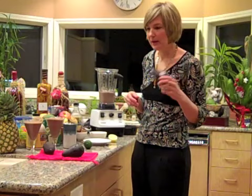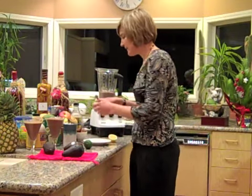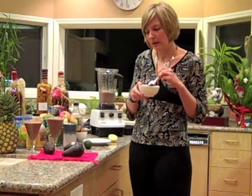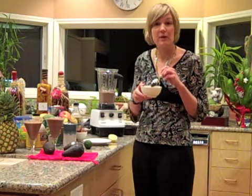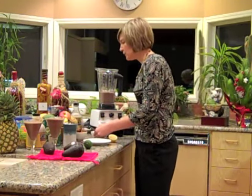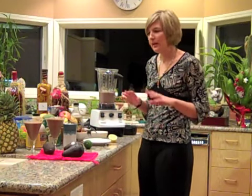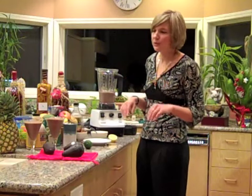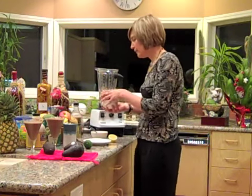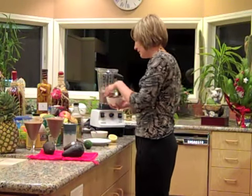We've got an avocado, and I've already put this in the bowl, ready to go. I'm going to take some cocoa powder, unsweetened, and I like a little Mexican flair to my smoothie, so I've added some ground cinnamon as well. You can use one or two teaspoons, whatever your taste is. That's the great thing about the Vitamix — you don't have to follow any rules. I'm also going to throw in a few dates; that'll give it some creamy consistency.